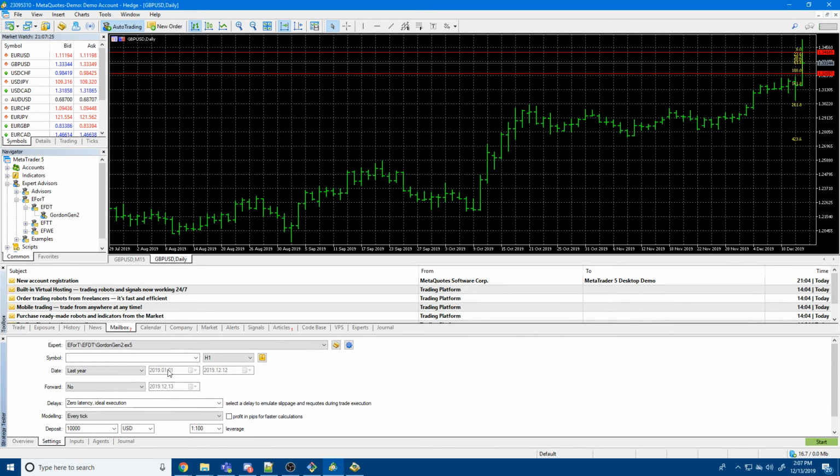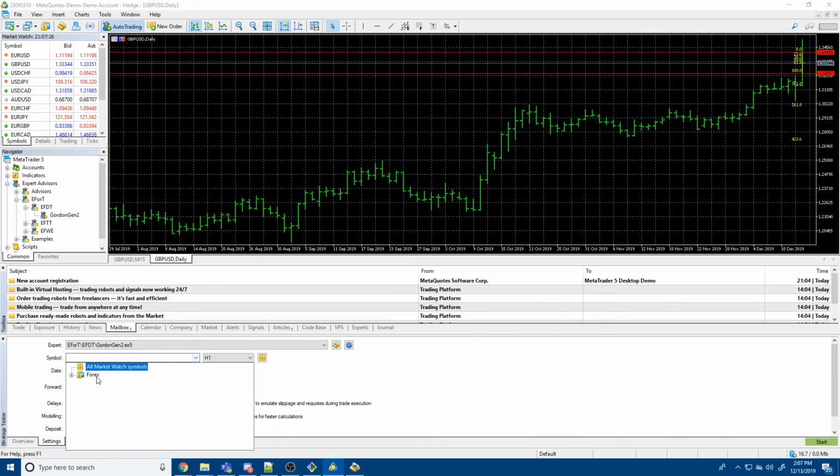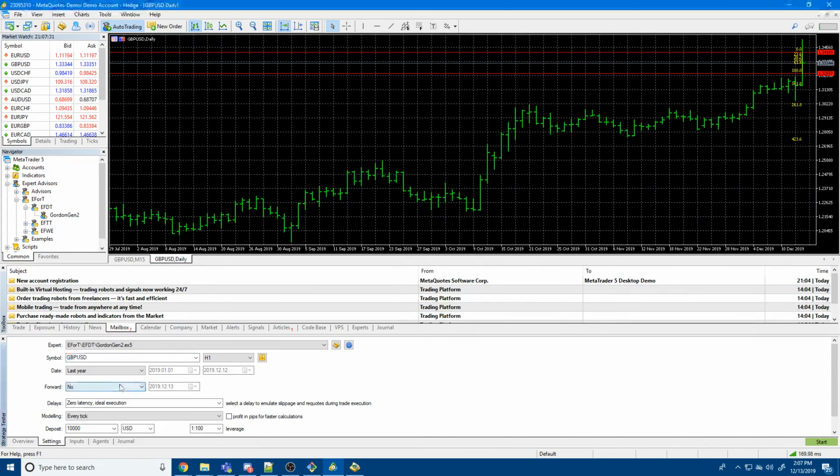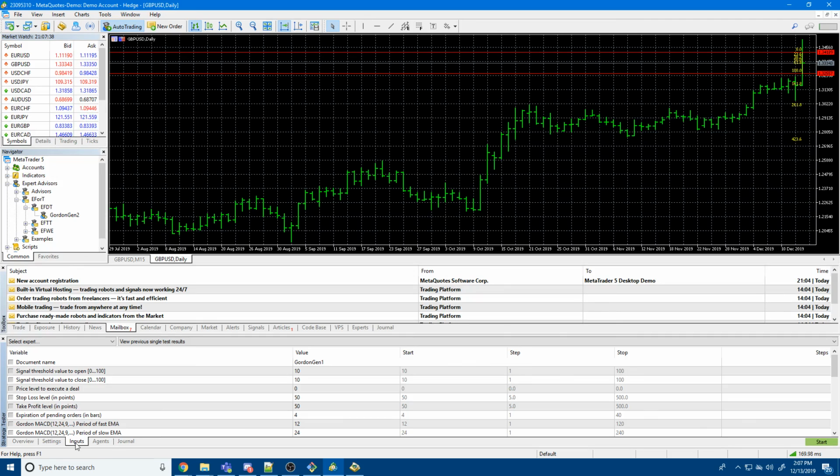I'm assuming that you change on yours. So as you can see here, you're allowed to select the symbol, GBP, USD. You can go and see the 15-minute time frame. And I'm not going to run anything right now, but essentially you have all these inputs available to you that you can mess with, and you can run it and see what happens.